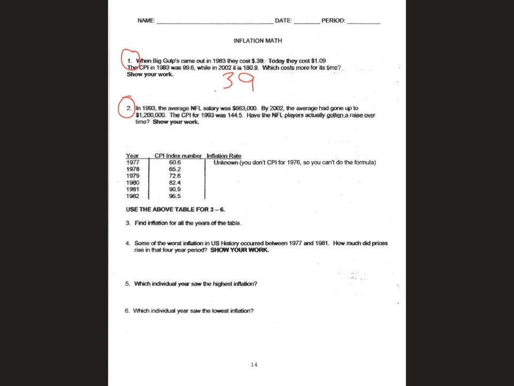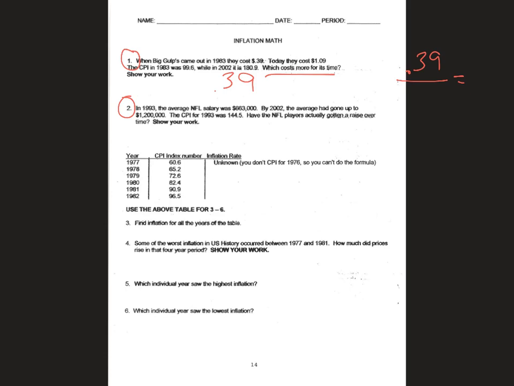So what we're looking at is, what costs more? We know 39 cents in 1983 would be worth more than 39 cents today, but we just don't know exactly how much. So which is more expensive is what the question is asking. Which costs more? What we have to do is create a ratio, and there's lots of ways to do that. This, I think, is the most repeatable way to do it.